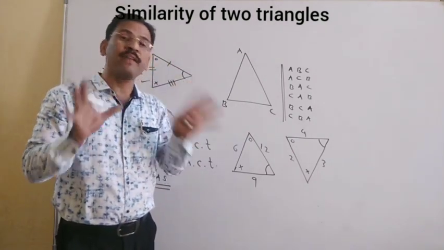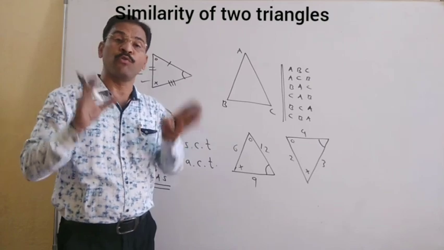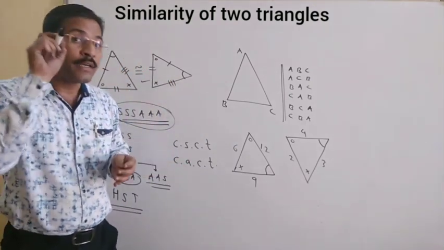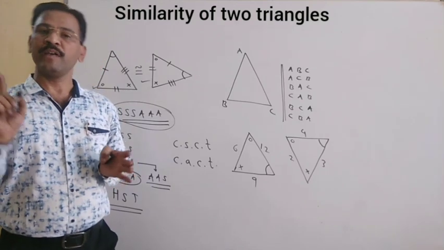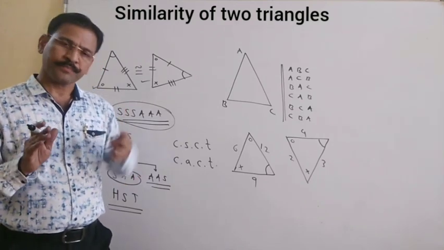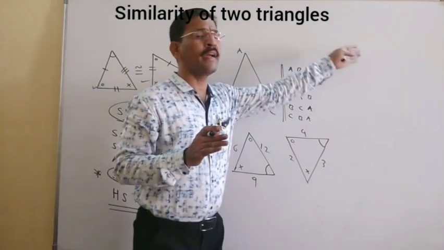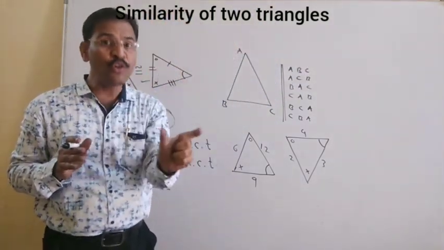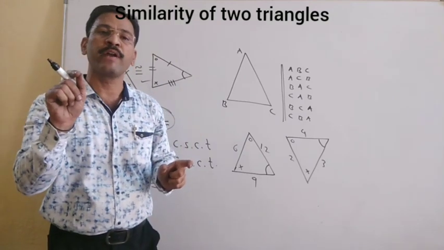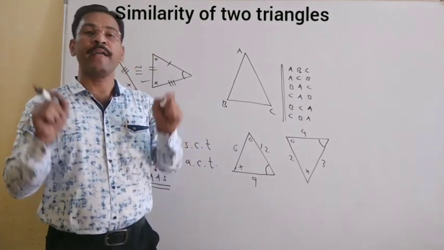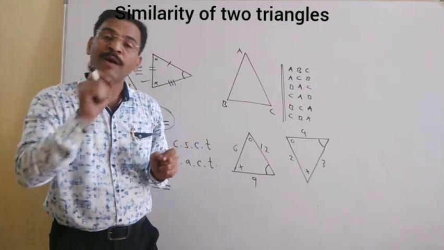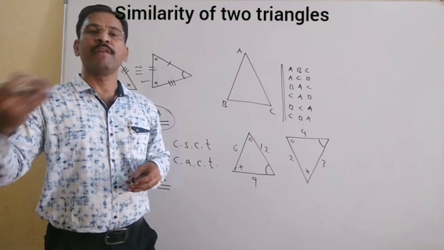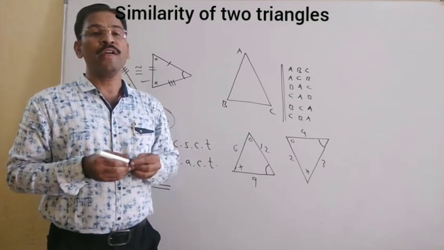Okay? So this is very, very important. Whenever you are going to write that two triangles are either congruent or similar, the vertices should be in one-to-one correspondence. Okay friends? When you are writing just "triangle" and "triangle", you can write the names of the triangles in any order. But when you are writing that the two triangles are congruent, the names of those triangles must be in one-to-one correspondence. Okay? Now we'll take this test for similarity one by one.